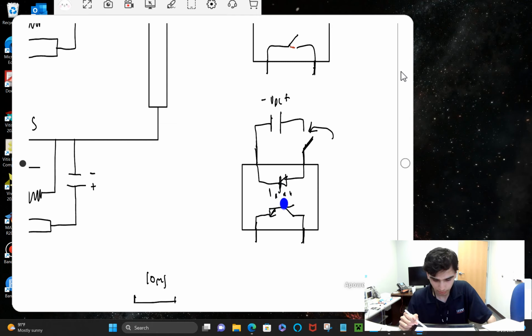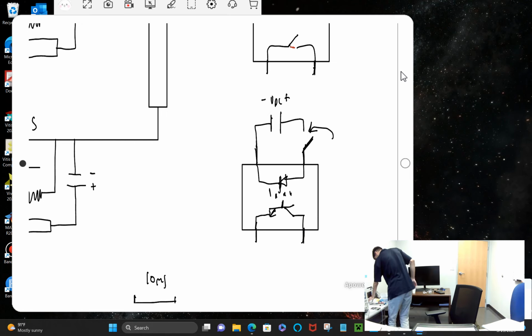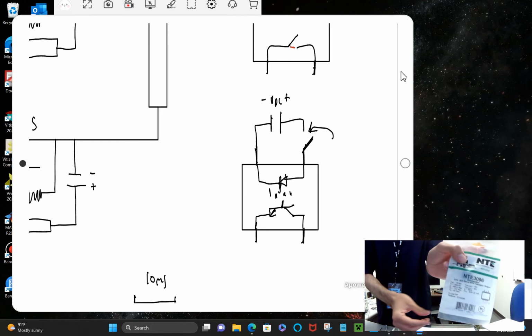So that's what an optocoupler does. And this is very valuable because it's much simpler to implement than a transistor switch, because you don't have to do any sort of calculations. You just put a battery across and then it just connects this and this. The component right here is the optocoupler.